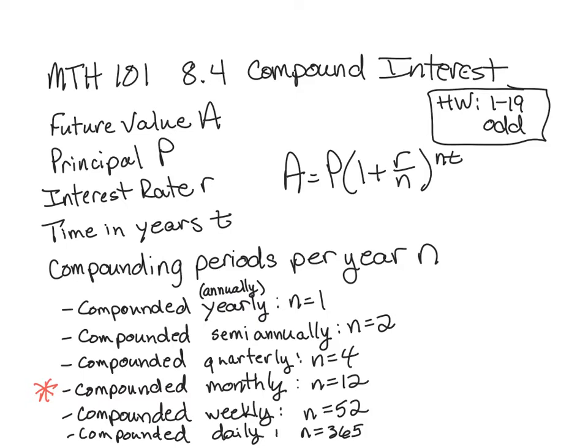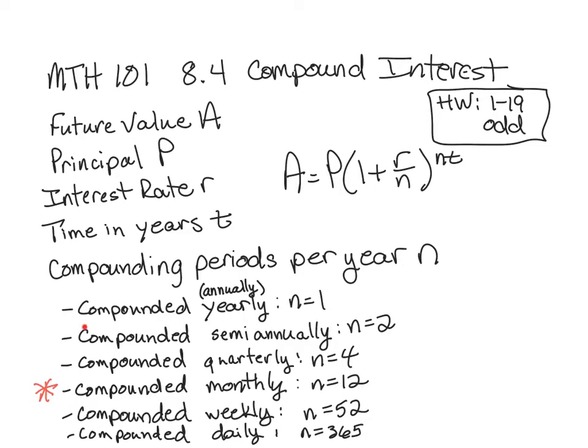So think about this. Your credit card, they're compounding what you owe them for in interest every month and adding that. So if you don't pay that off the next month, they're going to be calculating interest to charge you on the interest that they have charged you that you haven't paid off. So things grow faster when they're compounded more often. Okay? It's great when somebody's paying you, but when you're making payments on a loan, you have financed a car or something like that, it's not so great in that case.